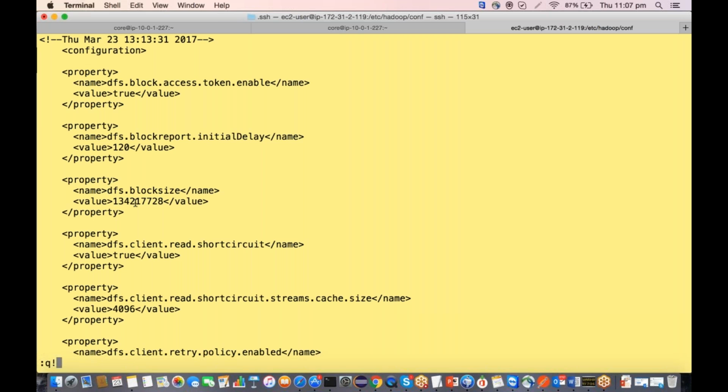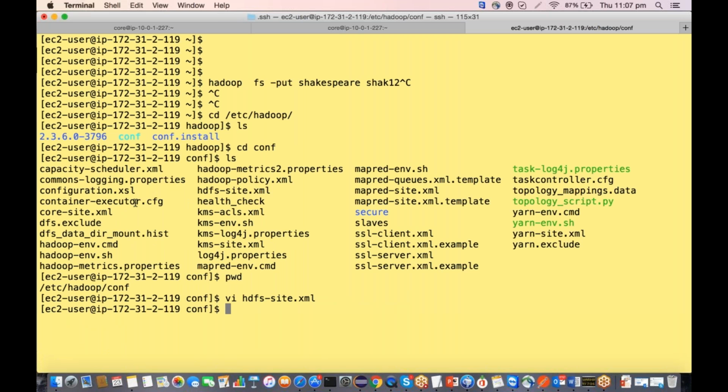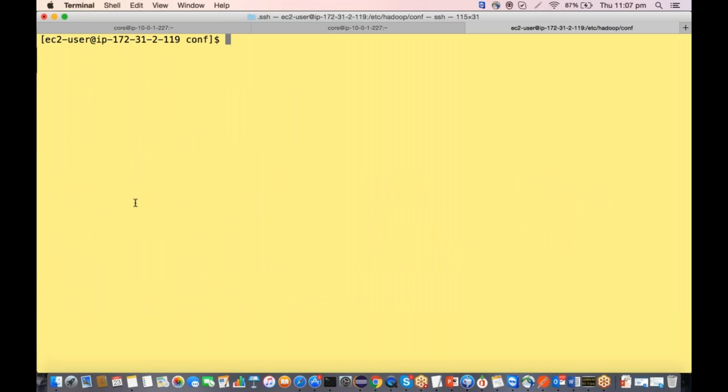Now, what's your question? Actually, my question is, if I put a file, it will use the default block size of 128 MB, correct? Yeah, go ahead.